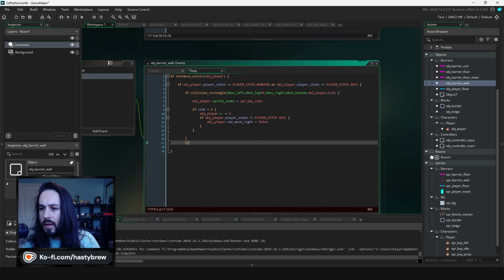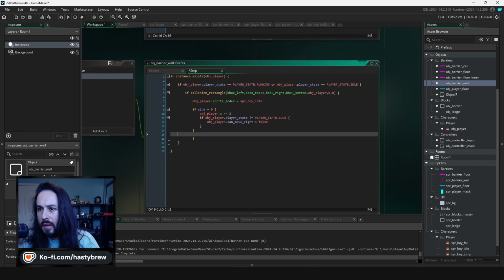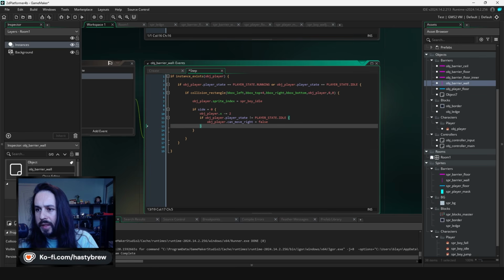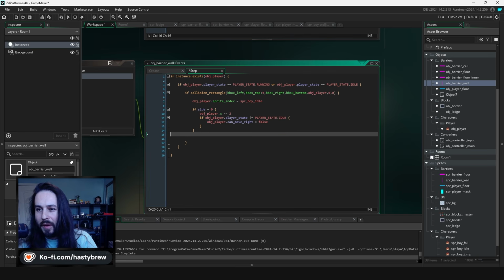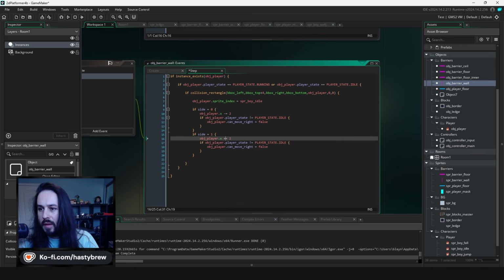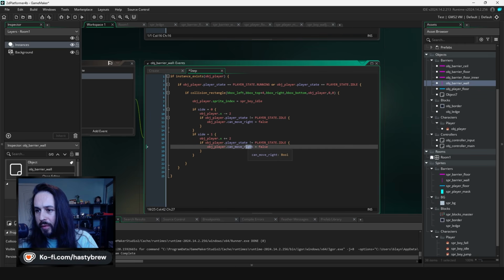Everything inside of there. If side equals 0, this closes this. This closes that. This closes this. Okay, cool. Awesome. So yeah, we just need to take this side, duplicate it like we've been doing for all of them. If side equals 1, plus equals 2, can move, left equals false. And then, yeah, so this is a little finicky, but this is the idea, right?